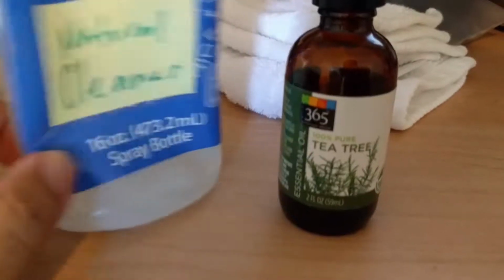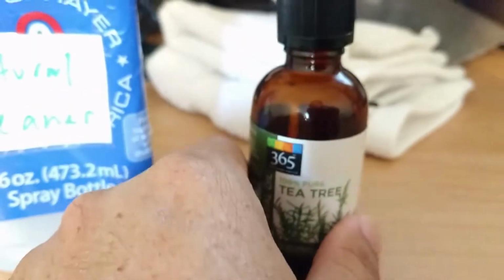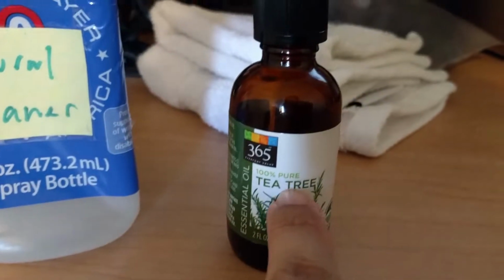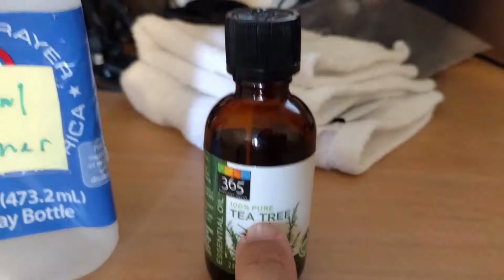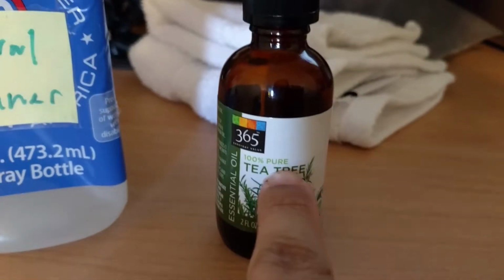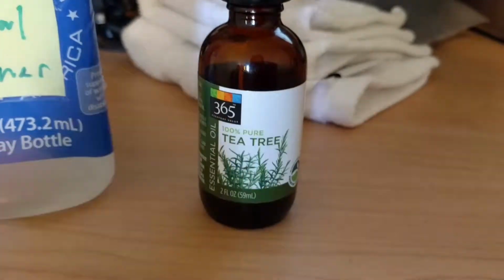I used the tea tree oil and vinegar, as this is kind of an antibacterial solution. You can use this if you have kind of an infection with fungus in your nails. That helps, and it also helps for dandruff, and then there's all sorts of things.